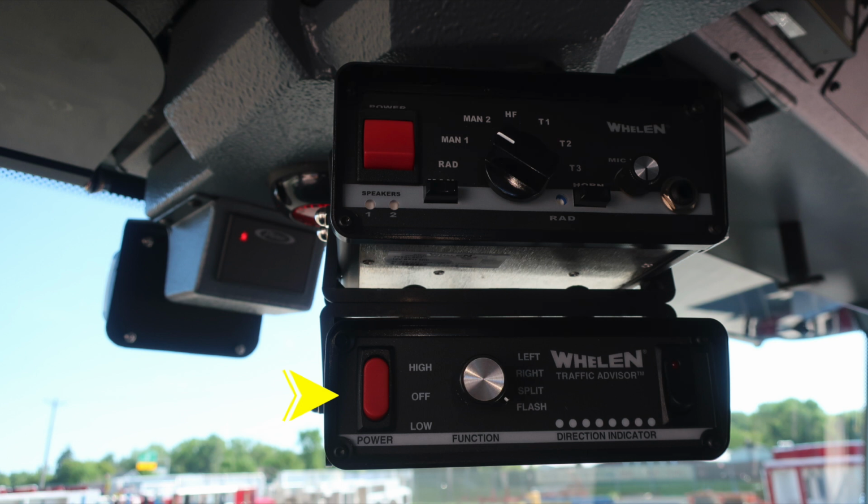As we move just forward to this location toward the windshield is where you'll find your seatbelt information. Red indicating someone is in the seat and they are not belted. Green indicating they are in the seat and belted. Moving just forward to that location is the HOS system. This is your traffic identification collision information module.